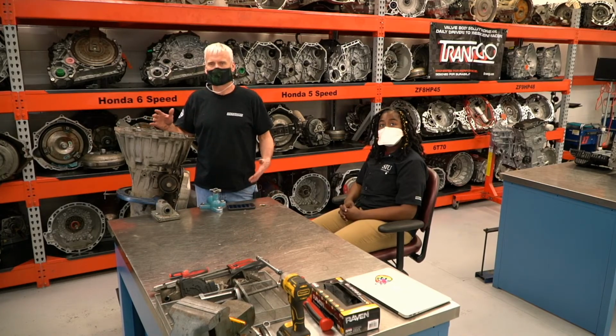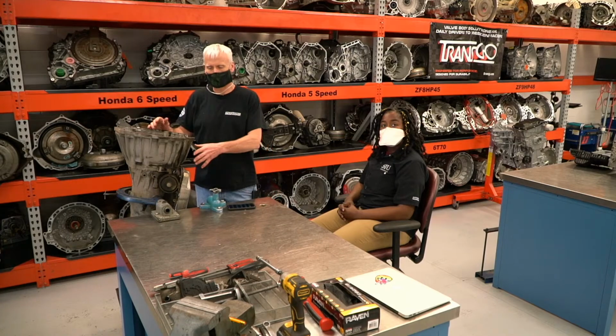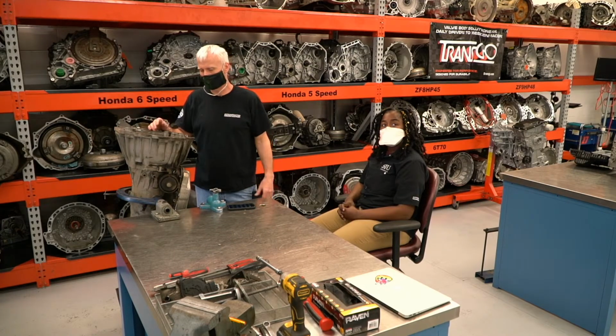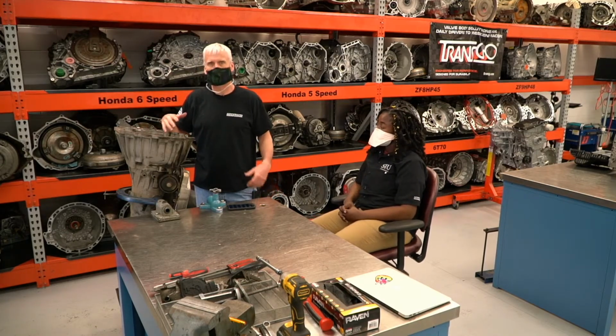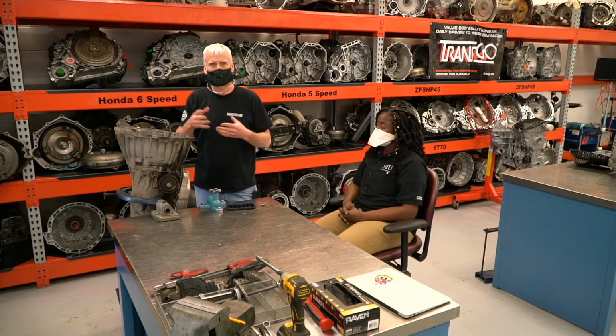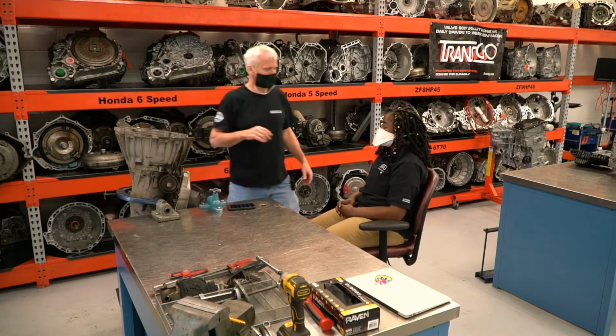Well, clutches and components just don't wear out. Matter of fact, a transmission will live forever. There's no wear capacity on a clutch or a friction element inside here. They're already so thin to begin with that there's really nothing, no room for them to wear. So usually when these things fail, it's because they don't get adequate pressure applying the clutches. These clutches slip and they burn up, and then they're done.